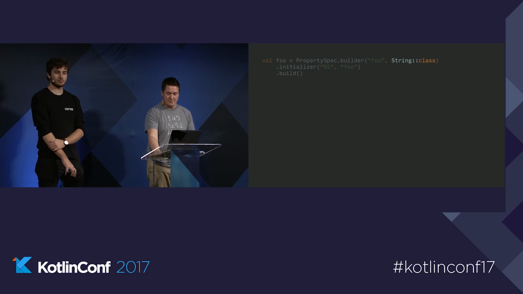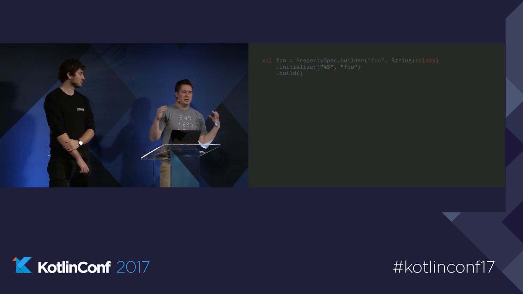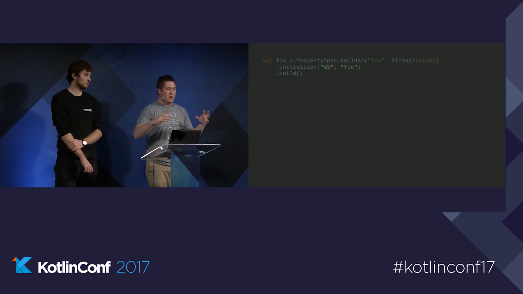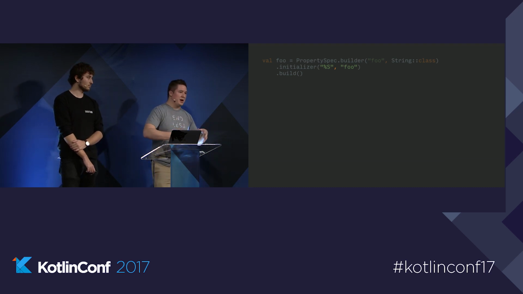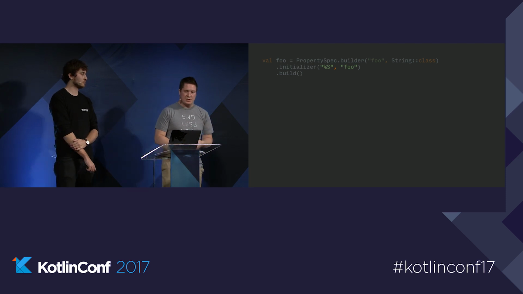But it's important to know that you need to be using these type references and not just emitting string as a string. The other thing to look at is KotlinPoet only models the higher level constructs of the language: the functions, the properties, the types. It doesn't actually model what's inside of a function body, any code, or what's inside this initializer. It does provide a few helpers, though.